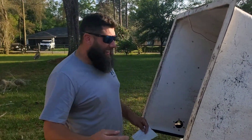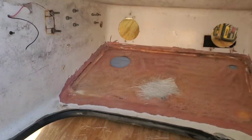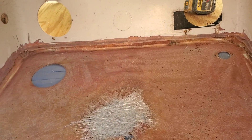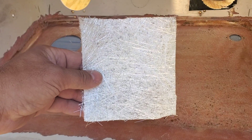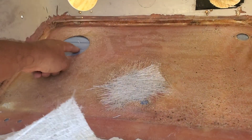We got this all inside here prepped. Jeff, get a good look in there — we got the edges rolled back so that when we lay everything in we can get our fiberglass to adhere and get everything laid in where we need to. Now if you see this piece here, it had nice hard edges. You do not want to lay this on top of that hole — this one piece here is for this hole here.